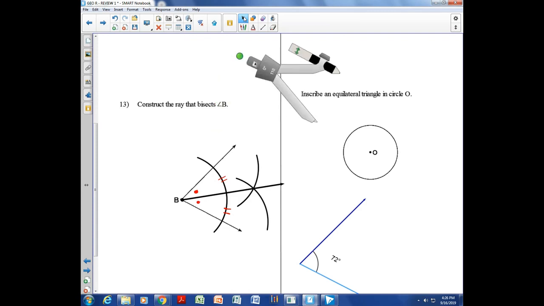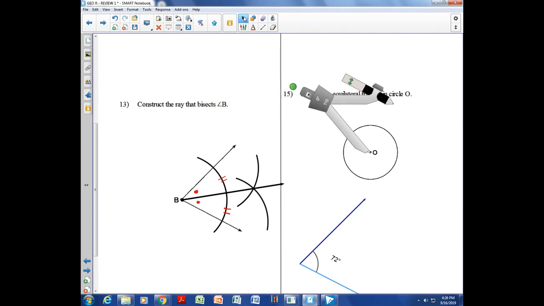Well, in order to do this, we need to know the radius on our compass. So I'm going to put the pointer at the center and open my compass to any point on the circle and lock in the radius of that circle. Once you have the radius, lock it in because we're going to need it for another arc. We're going to move the pointer to anywhere you want, actually, on the circle. I'm going to put it right there.